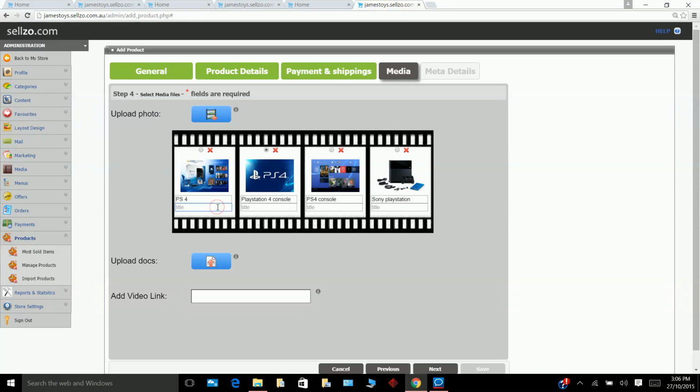That's the title that appears on the picture when you put your cursor on it, and it helps Google find your products on there.